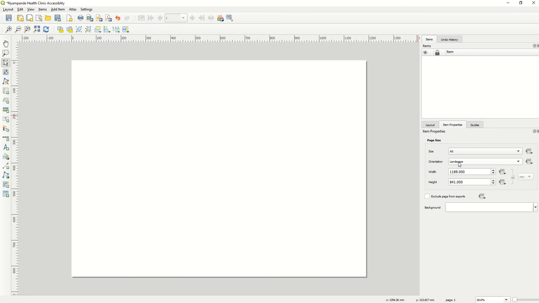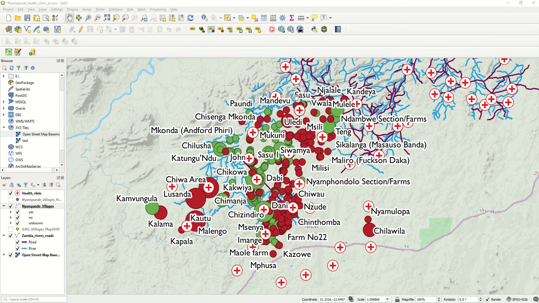Here you can also change the orientation of the page to either landscape or portrait, landscape being horizontal and portrait being vertical. But if we go back to our other window, you can kind of tell that our data is oriented in a way that would be more suited for a landscape pane. So we are going to leave it as is.